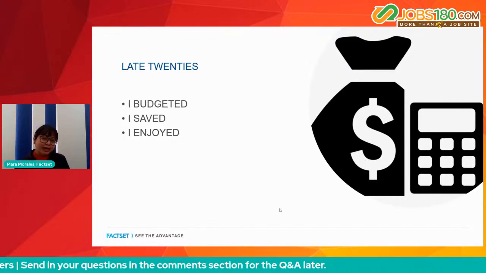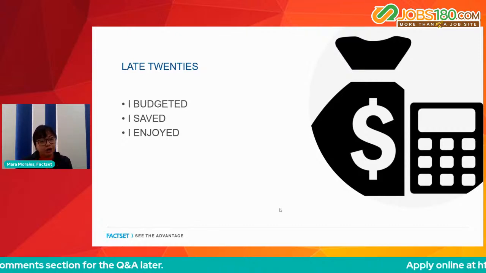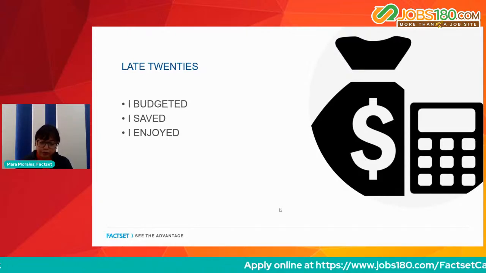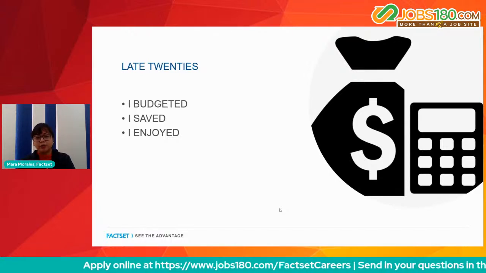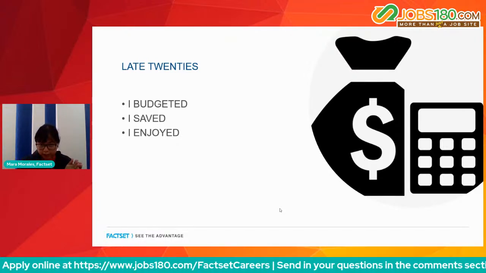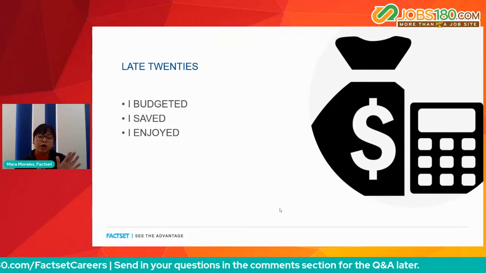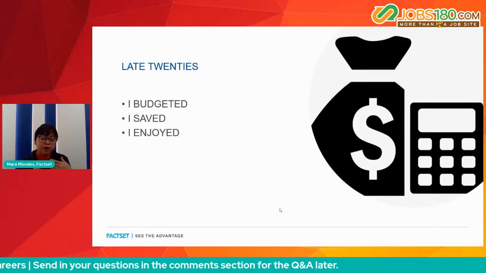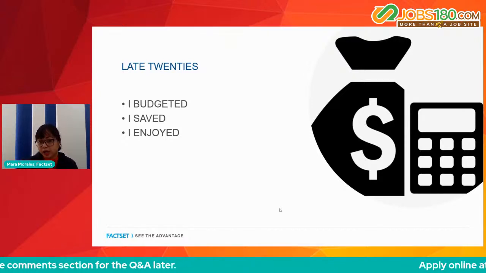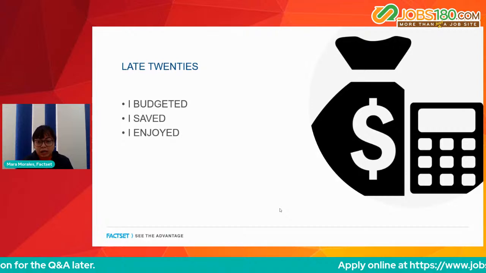So again, what I did was I budgeted. I looked at my current expenses or what I need to spend on. So what do you do now, as early as now, even if you just graduated or you're still in school or you've been out of school for quite a number of years already, regardless of the number of years that you have, budgeting is very important.